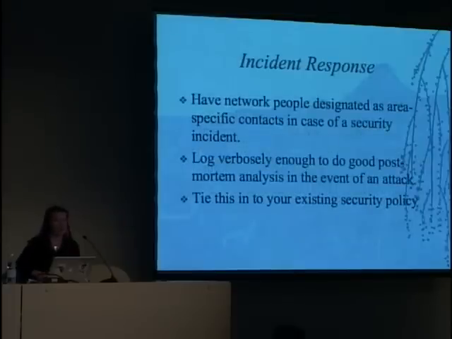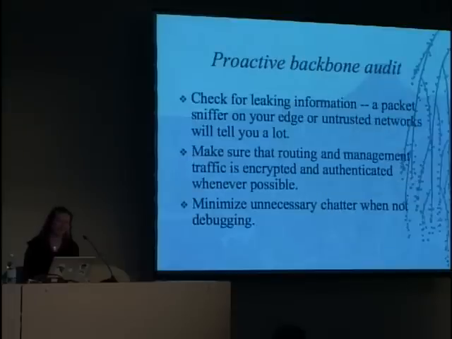Network people as area-specific contacts for whatever they're responsible for. Log verbosely, log securely, and log all over the place and save it for a long time. Log not just failures, and this should be included in the existing security policy. Check for leaking information, because a lot of people have no idea that they are advertising their backbone routing protocol passwords to the whole world. I got a couple of confused emails when we did that wireless project, and wrote people and said, hey, look, you really don't want to be doing this. They're like, how did you know? They just don't audit it. They don't check, and they don't realize that not setting external interfaces passive is going to mean that by default, in most cases, you will be speaking that protocol out of that interface.